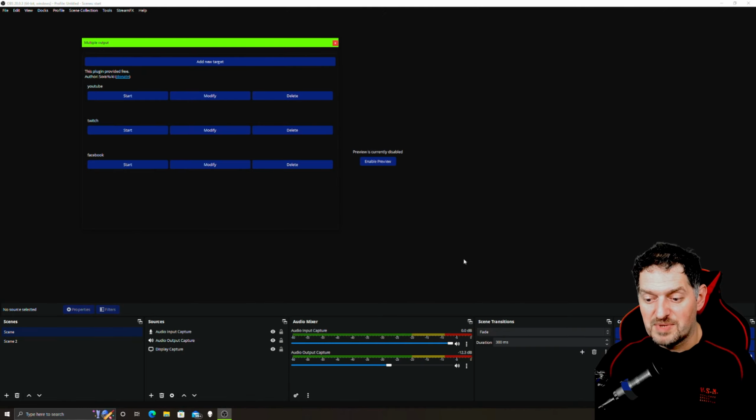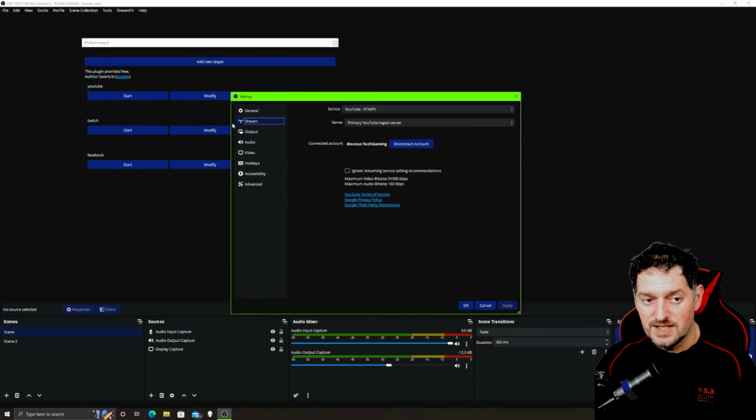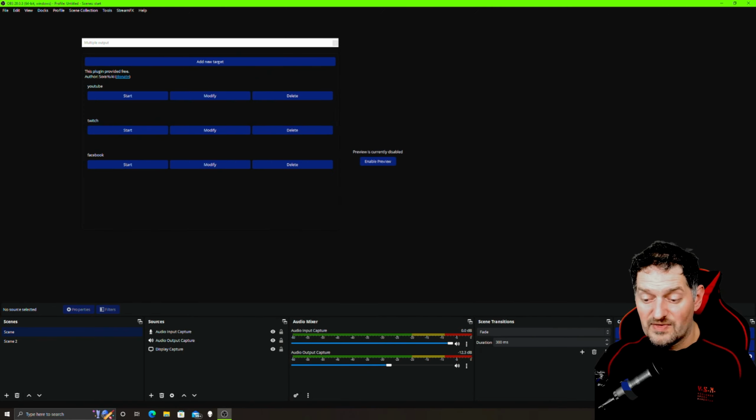The first thing you need to know with this plugin is that you need to have your default stream set up. So go to your stream settings right here inside of OBS, and you're going to set up your default one. You need one stream set up as your primary. This is the one that is going to allow RTMP to pick up the fact that you're streaming. Once it does that, you can start the other ones and allow it to stream. So for this example, we're going to start up YouTube, and we're going to start streaming, right? And then once you're broadcasting, you start these other ones up right here by just clicking the start button.